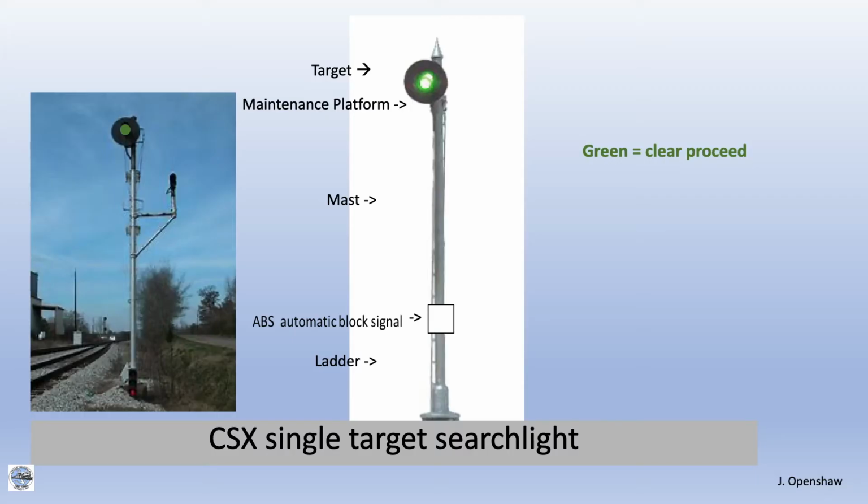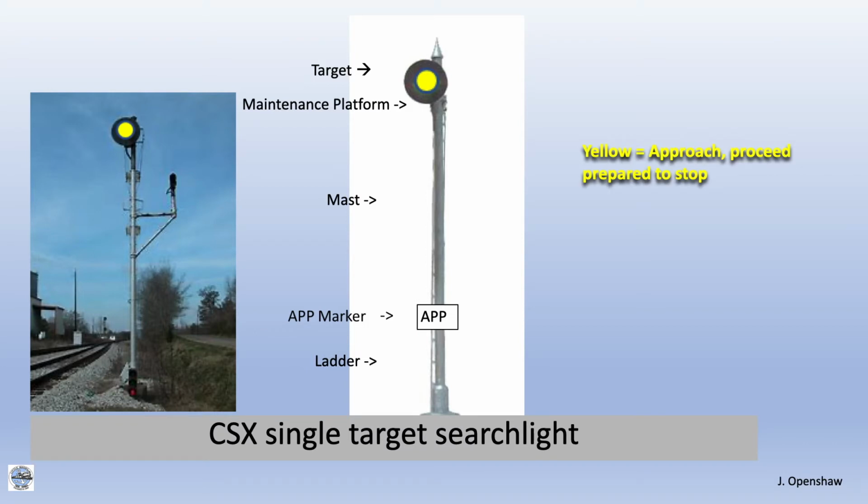Okay, this is a green signal, this is a clear, and this is what you would find on an ABS. This is an ABS territory. CTC won't have a single signal unless they're almost like in a dark territory. They're coming out of a dark territory into a signal territory. So green means clear, maximum authorized speed. Okay, next one, Dave.